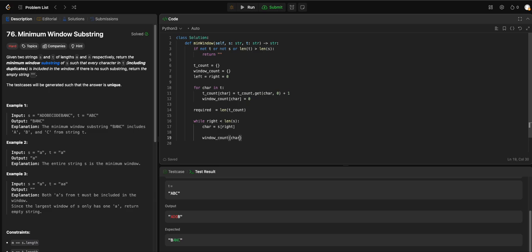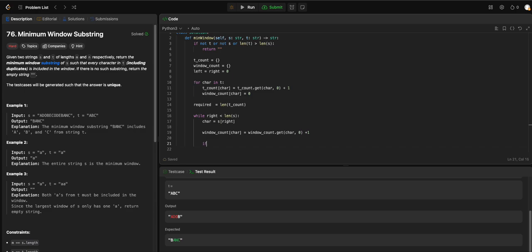Window counts of character is going to be equal to window counts dot get the character, 0, plus 1.